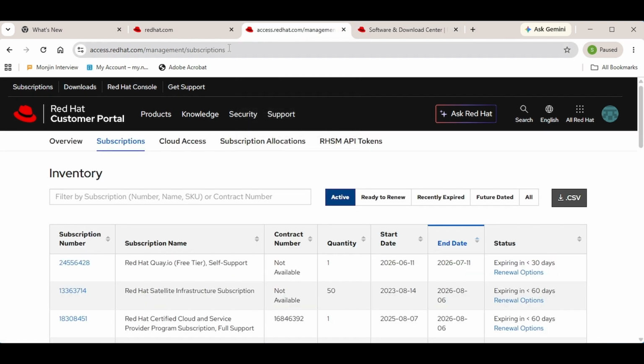You can see here in the top corner, this is subscription. When you click on this subscription, then you will get this page. How many allocations are in your organization, you can see on this tab. This will show you the number of licenses, and the subscription inventory is here.